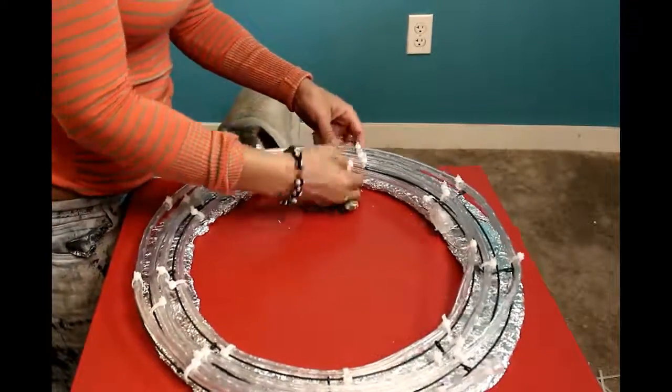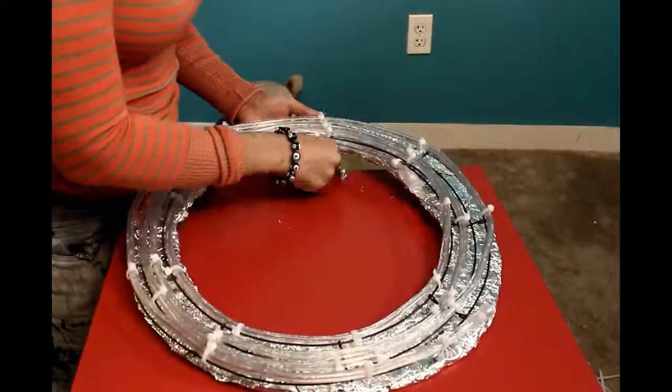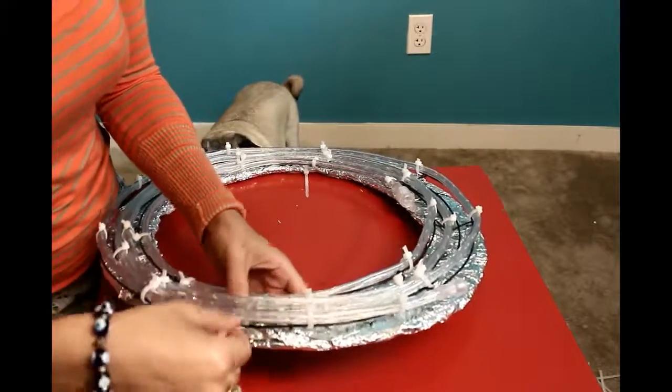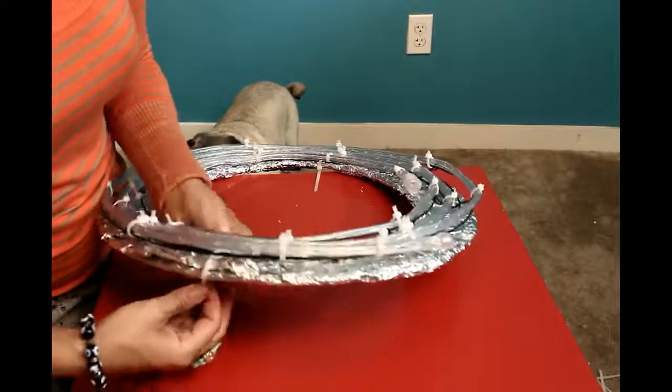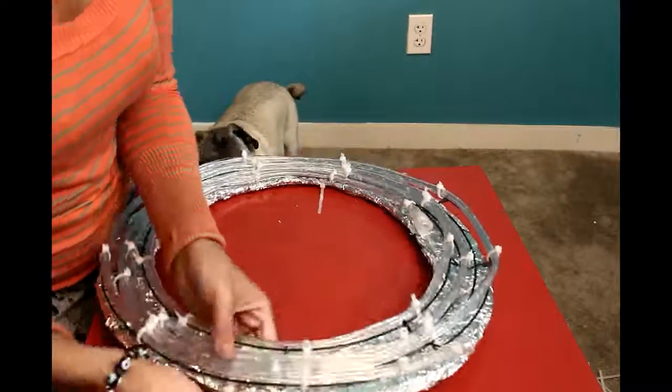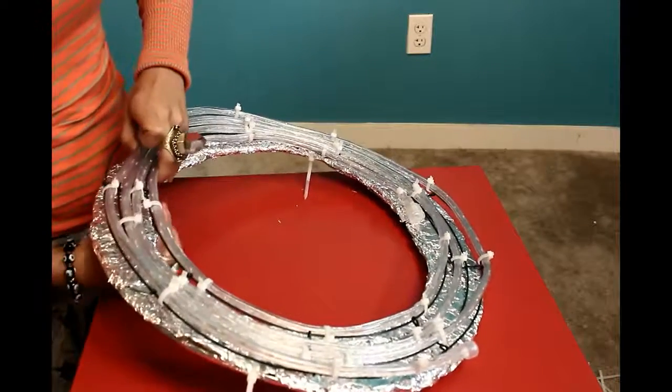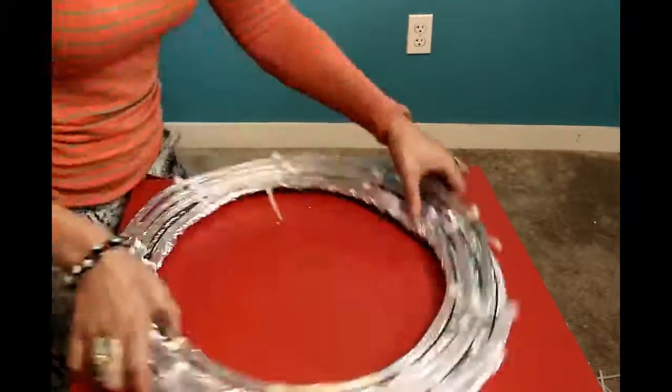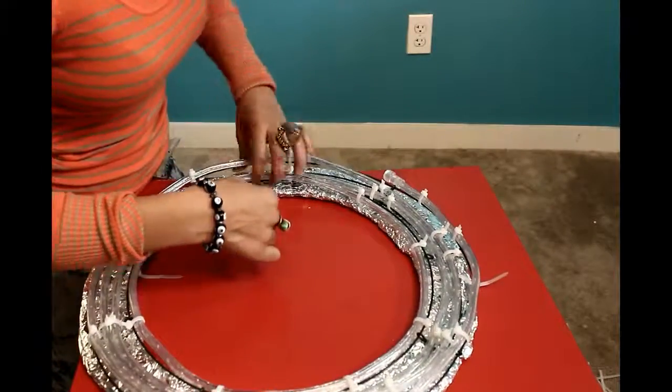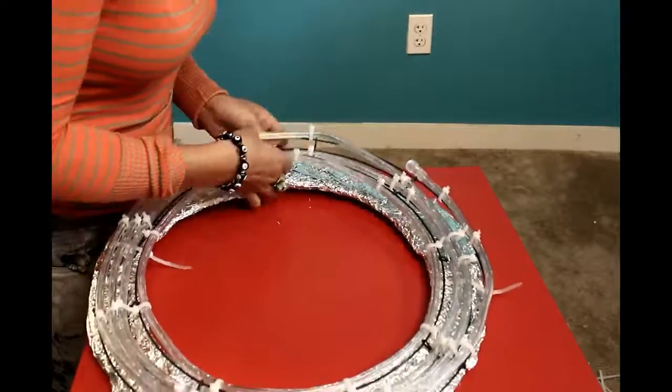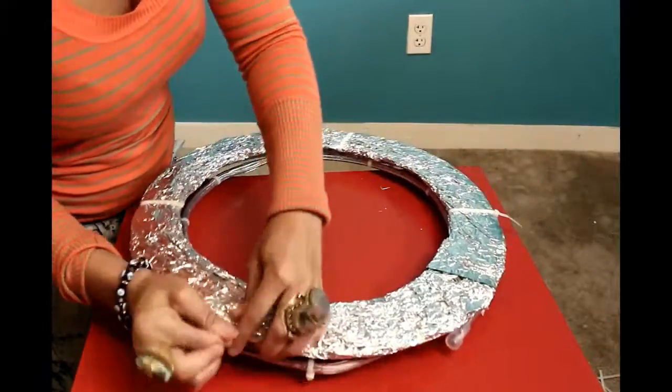So a lot of people like to crazy glue or super glue the wreath to the foil. I'm not about that life. So I'm using the zip ties to secure the wreath to the foil ring in the back. So you just weave it through the wires and pull it through the back. That way, bam! Just like that. It's much easier. And it looks much cleaner too.